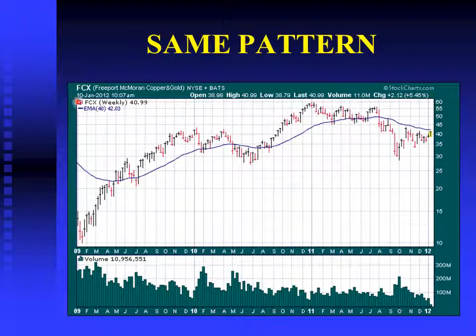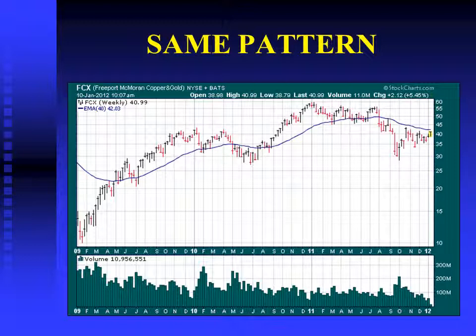This is another stock that is very highly correlated to commodity prices, but has another feature compared to the other charts that I showed you: it is very volatile. Look how volatile it is relative to the moving average. It goes up and down and up and down. So this is a stock that is not for the long-term kind of investor.